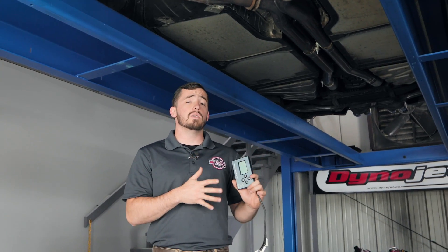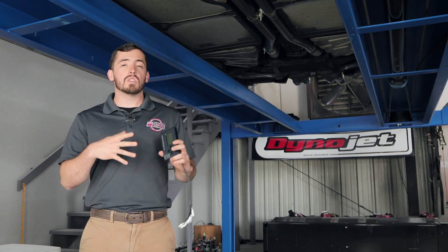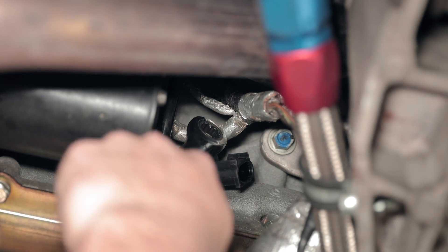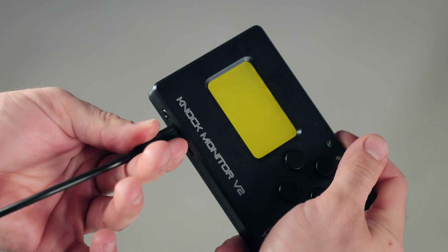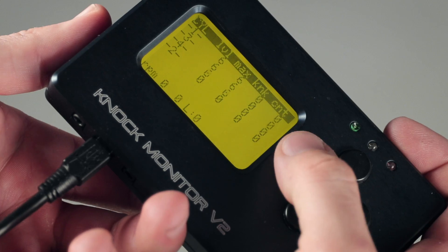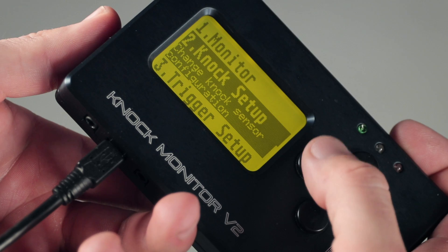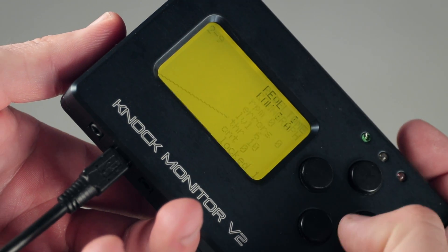One of the awesome features about this unit is that it has a basic mode which gets you up and running really quickly. After you open it up out of the box, you're going to install the knock sensor on the vehicle. More often than not, we're going to take off the factory knock sensor and replace it with the Plex knock sensor itself. After we do that, we plug it into this unit. All you have to do is select the cylinder bore size for the engine you're working with, and then the Plex knock monitor is going to determine the most likely frequency that knock is going to happen at. For our Corvette, the closest bore size we have is 100 millimeters, and that gets us 6,120 hertz.